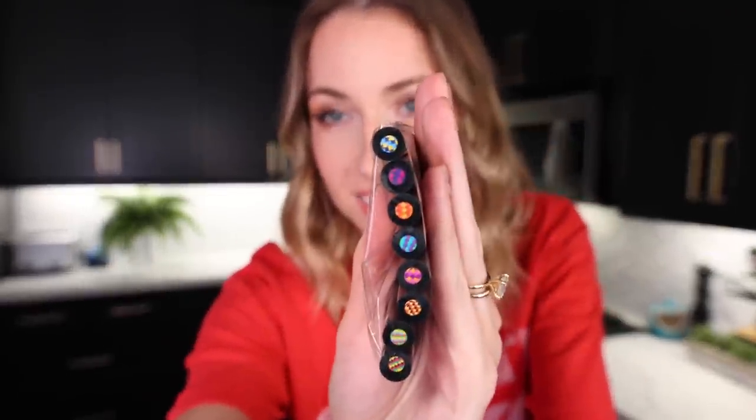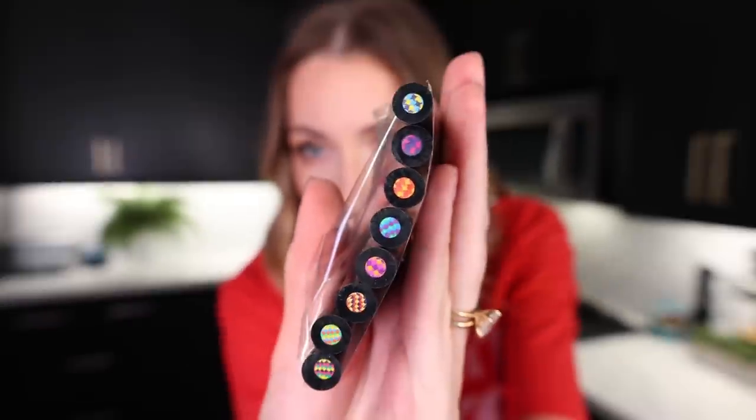I have tried a whole bunch of things, but these really jumped out to me because they look really pretty. They're tie-dye pencil crayons. First of all, can we just appreciate this right here? I don't know how I'm going to get this to focus. But can you see that? Look how pretty that is. This is obviously the blunt side. It has the other side over here, but I just need to show you.